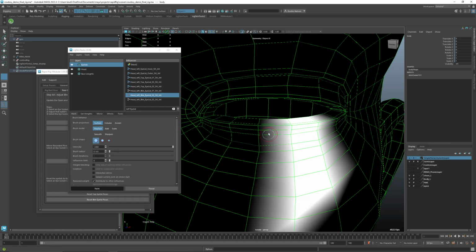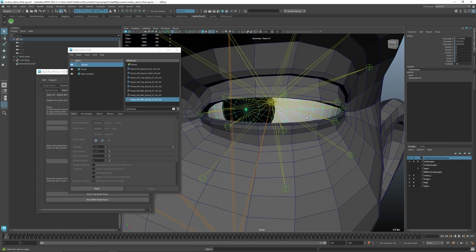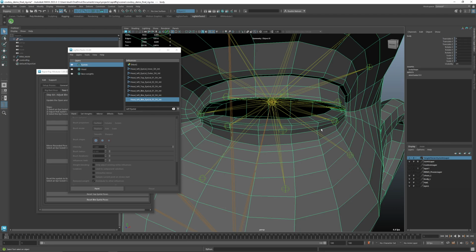Isolate select so I can make sure that I'm getting the loops there. Actually, what I'll probably do for now is just hide the eye. There we go.